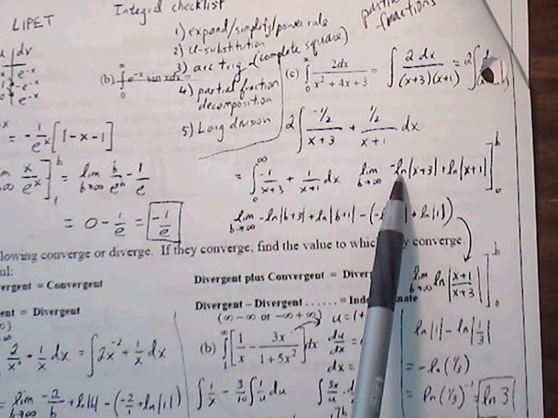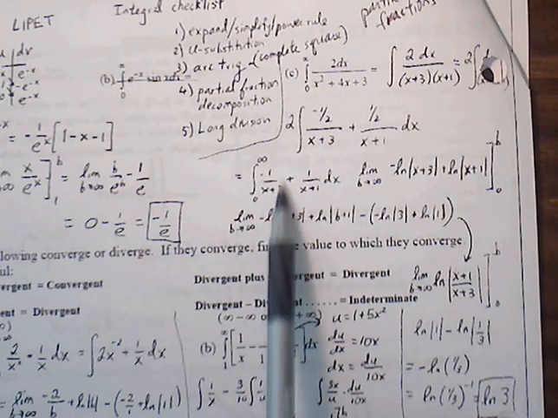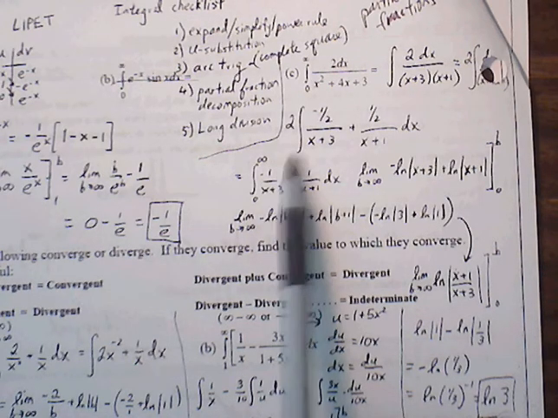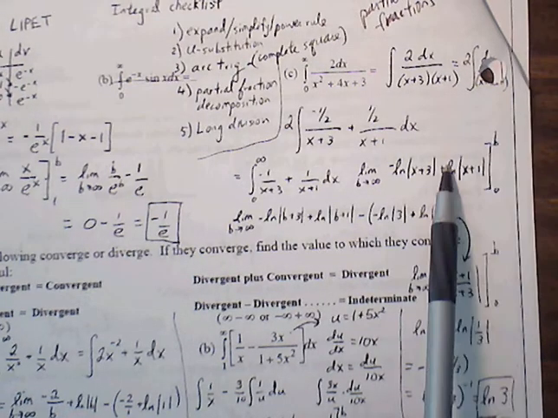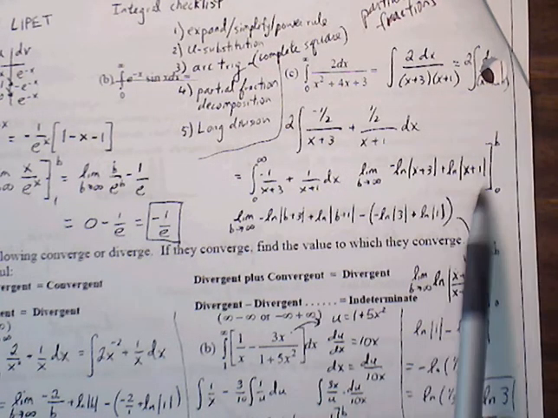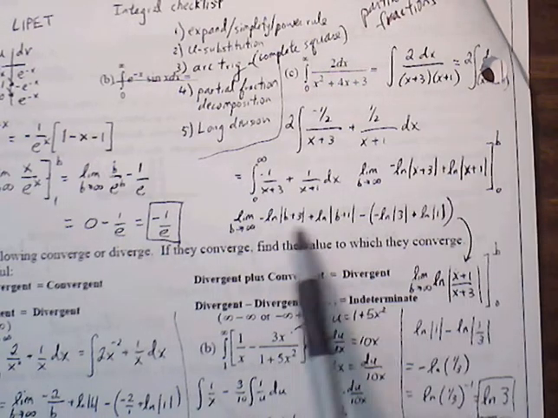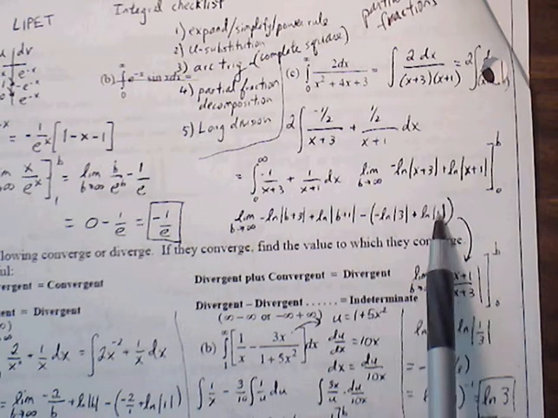And then if we evaluate this, we can use substitution, which will end up being a natural log rule. So this produces negative natural log of x plus 3. This produces natural log of x plus 1. We plug in the upper and lower bound, the b value, which represents infinity, followed by the 0. So b gets plugged in first. And then we plug in the 0.